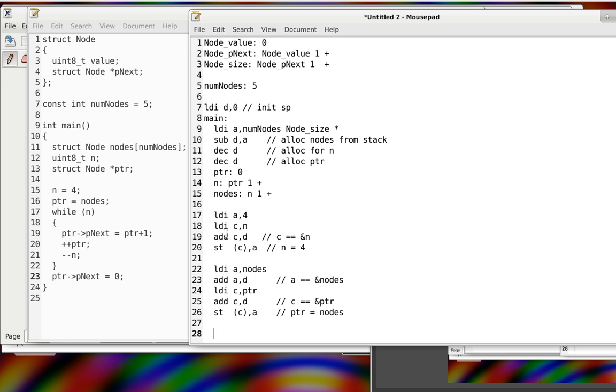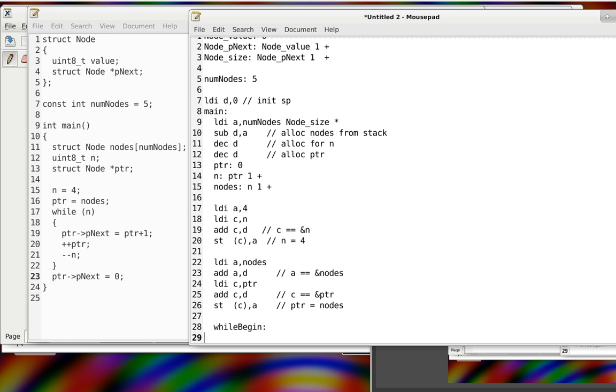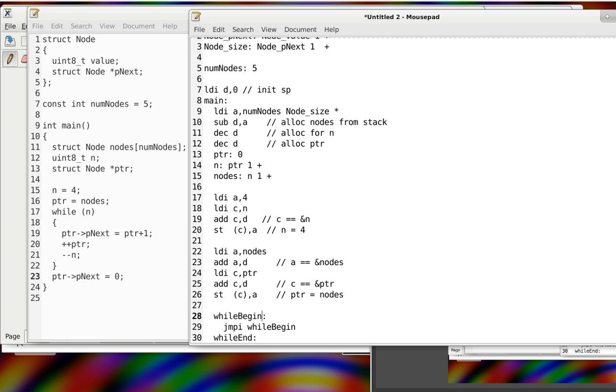So that finishes lines 15 and 16 of the C code. Now we are moving into the while loop. The typical thing that I would do, especially when I can use an editor, is to specify all of the constructs within the loop first. So we have a while begin label, a while end label, and then we have an unconditional branch back to the while begin at the very end of the body of the loop. So we know we need at least this much. Then we go back in here and specify the condition.